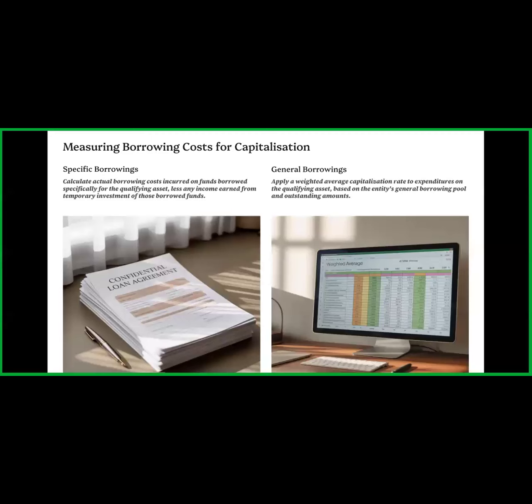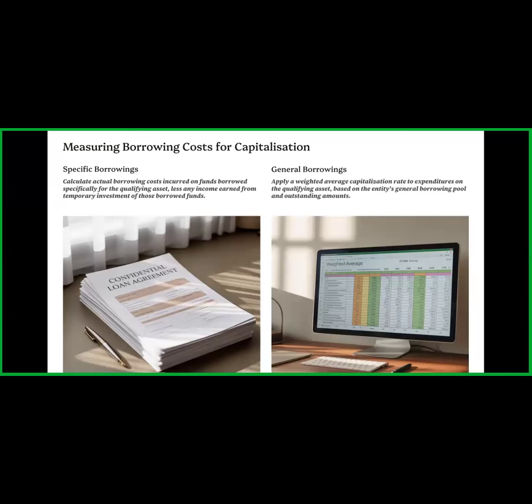Okay, because in a company, whenever it requires funds, we cannot get all the funds from one place. We have to raise the funds from different financial institutions, from different individuals, and the interest rates may be different. So we calculate the weights of the different loans, and on that basis we calculate how much part we use to create the manufacturing plant, to create the qualifying assets, and according to that we calculate the borrowing cost.